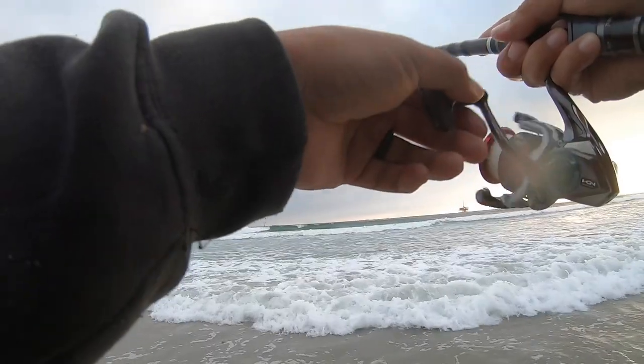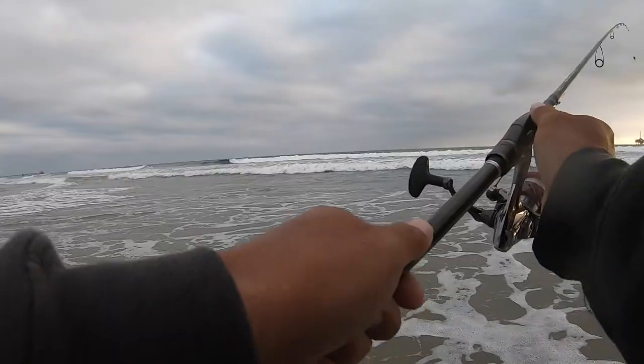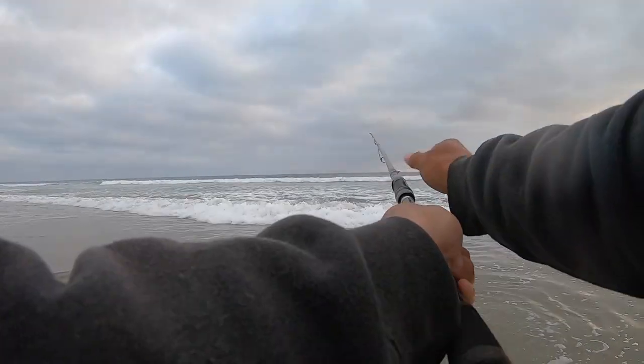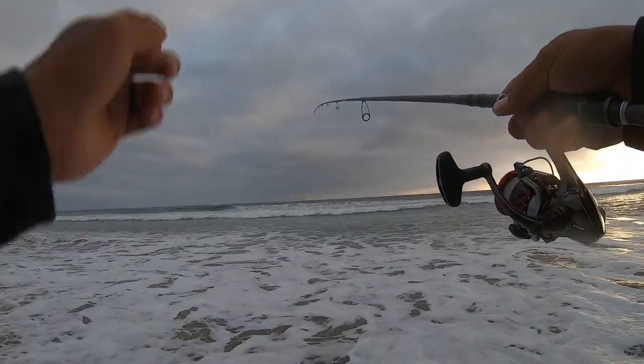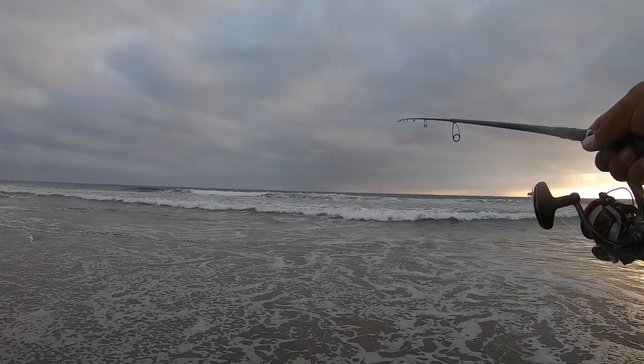I was actually skunking that first hour while my friends Greg and Terry were tearing it up. They were catching fish after fish after fish in one little spot. Terry must have caught 4 or 5 fish in a row consecutively. And Greg was catching a couple as well, and I was maybe 30 to 40 yards north of them, skunking, not even able to get a bite.